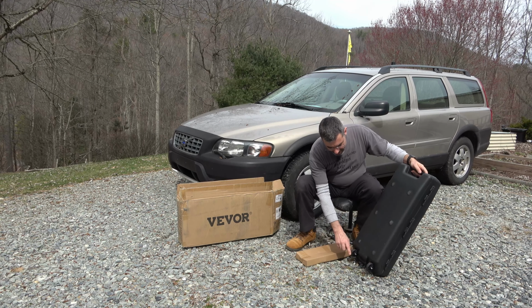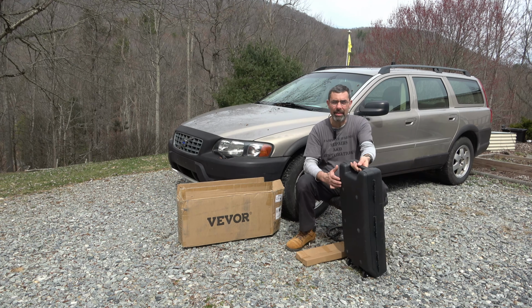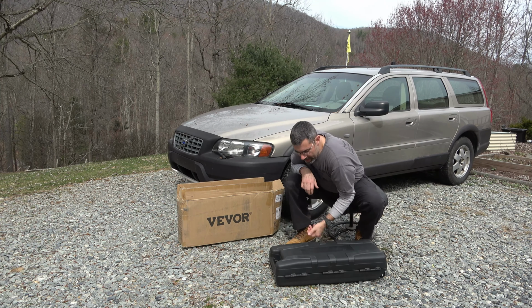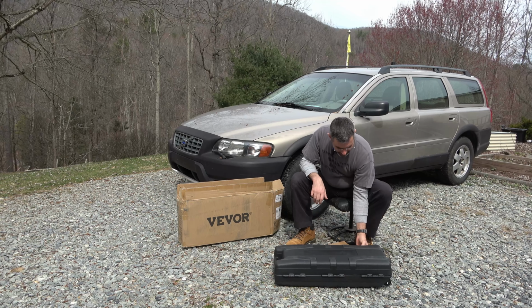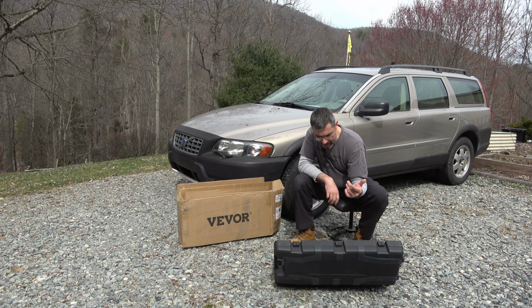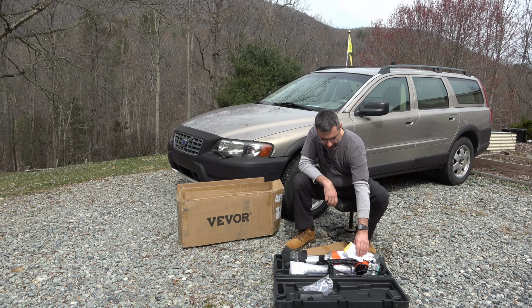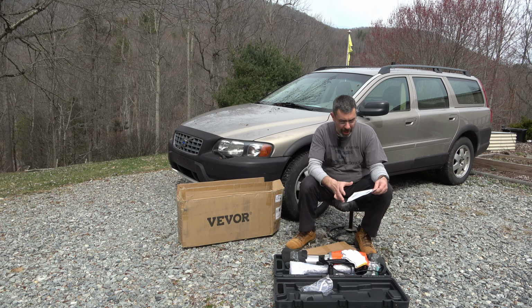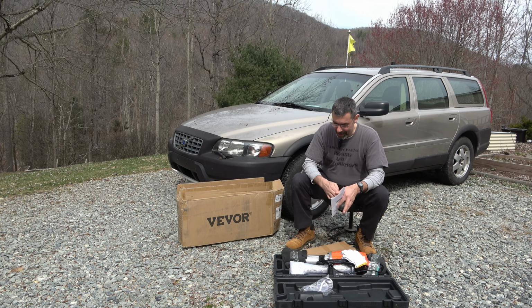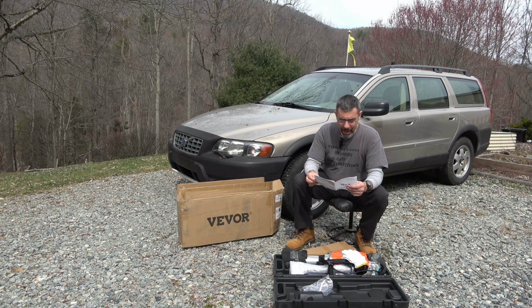What we got here, you can see we have some rollers and we have a nice handle, because this is heavy. I'm going to go ahead and open it up here. And a nice blow molded case that it comes in. You're about to see some magic. Look at what we have here. We got ourselves a demolition jackhammer. I'm excited for when my back is good enough to play with this thing. It is the Jackhammer JH-65A.